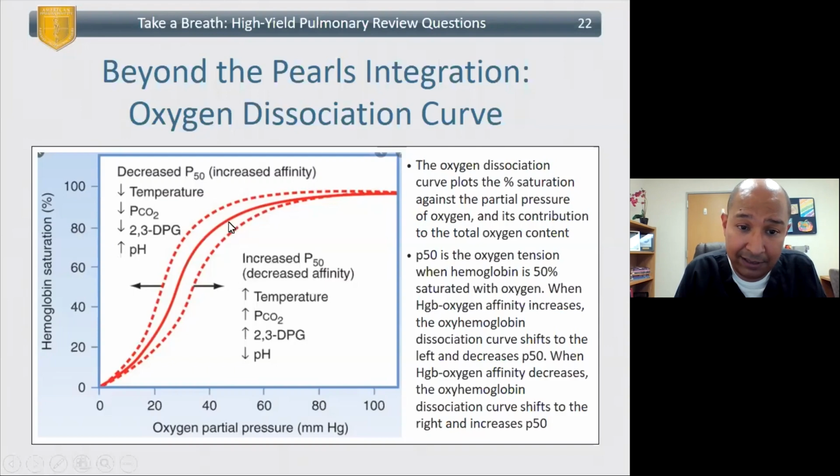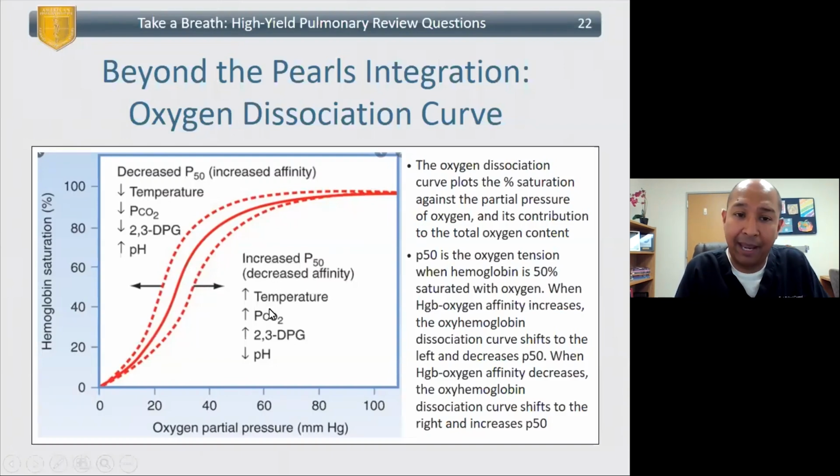But if you're going to be on the steep part of the curve, and I'm sure all of us experienced this during the COVID-19 pandemic, patients come in so hypoxic and God forbid they need to go on the ventilator. The minute you induce them, you push the induction drugs, you push the etomidate, you push the paralytic, what happens to their O2 sat? Well, it drops very quickly because they're on that steep part of the curve.